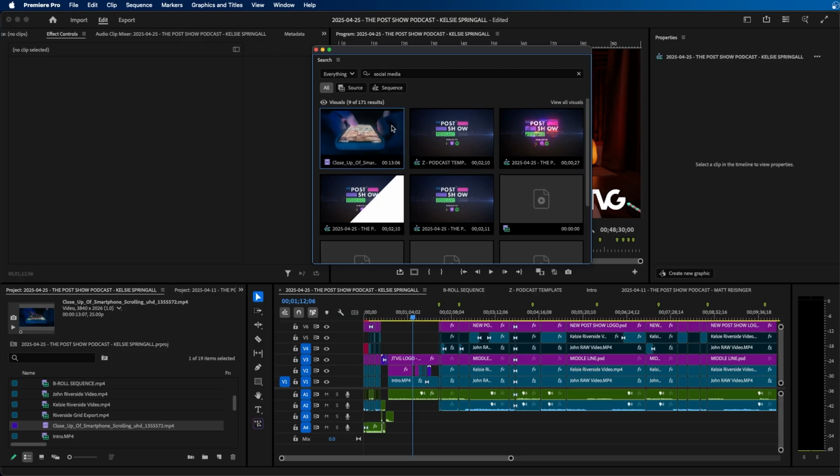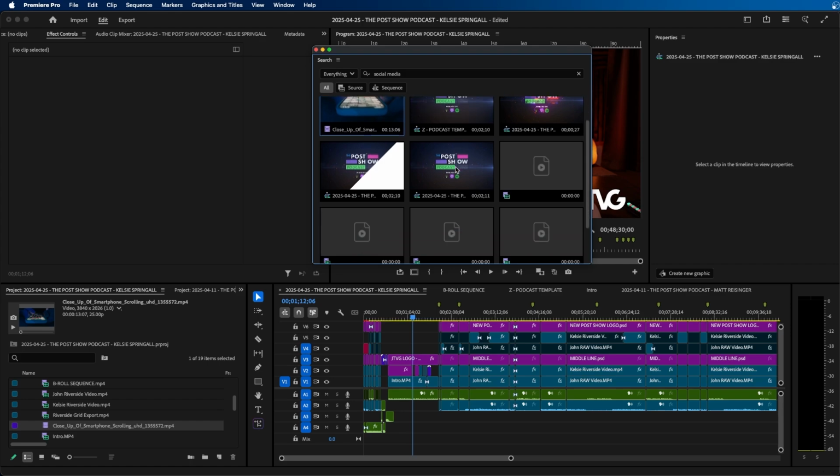So Premiere Pro is using AI technology to understand what this content is, such as social media, and applying it to the media that you import in your project. So your media doesn't necessarily need to be labeled social media or the key search terms. For example, this podcast animation is popping up because it has social media icons underneath the logo. So this is a very helpful way to search for content inside your project.